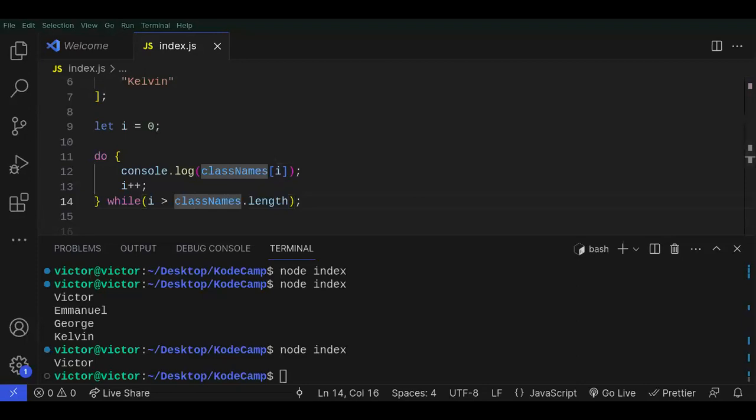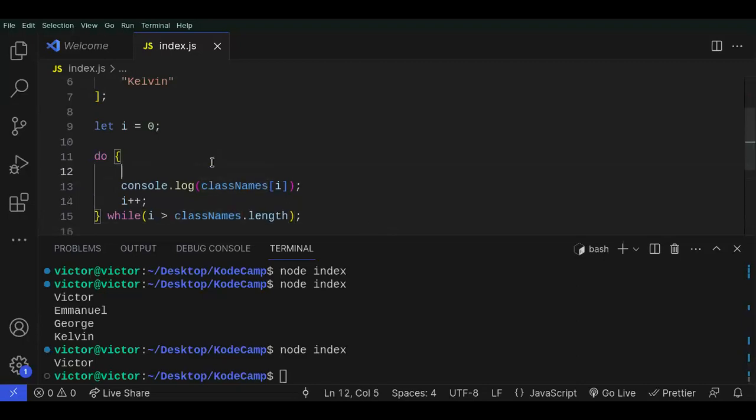Yeah, but what's the significance of do while actually? Because from the example you just cited, it printed only Victor, which means it just did one action instead of looping through all the names. Yes, yes. So this you might want to do. Okay, look at this. Let's do it this way.